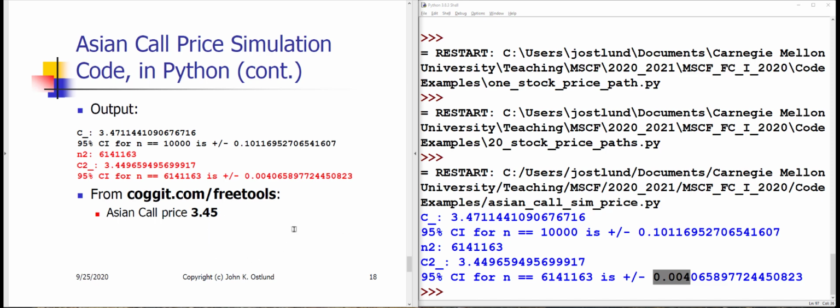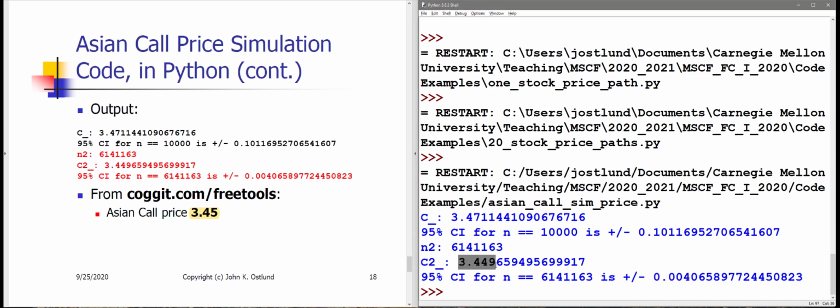Now, you can find online tools that will compute Asian call prices for you, and I found an easy-to-use Asian pricing tool at, well, I don't know how to pronounce this, cogit.com/free tools. And if you type in the parameters that we're using for specifying this Asian call with 105 trading periods of the 0.003 whatever years for each trading period, initial price of 50, strike price of 50, etc., it computes a value of 3.45. So we're good. We got the same value as one online tool. Now, we may find other online tools that we don't match with, but we can be pretty well satisfied that we got the right answer. Okie doke.